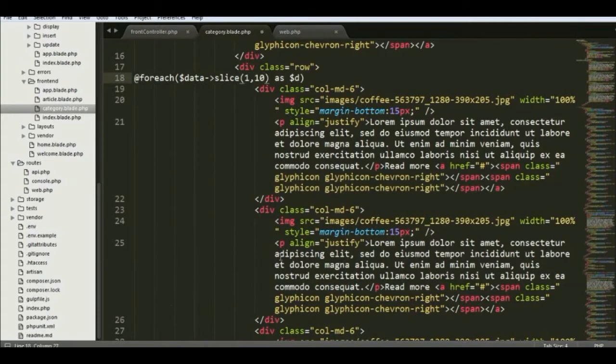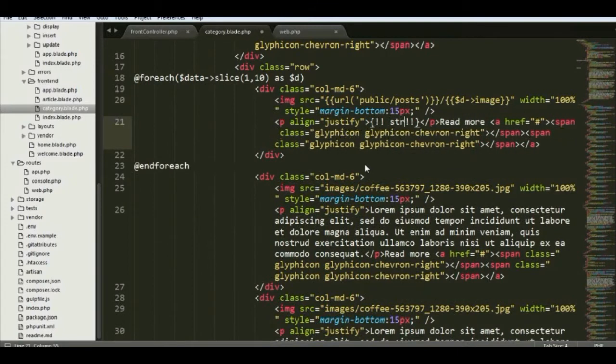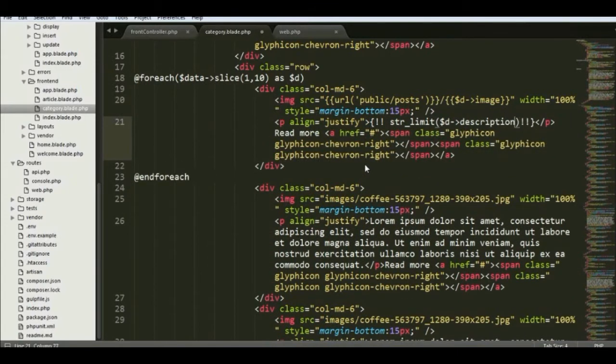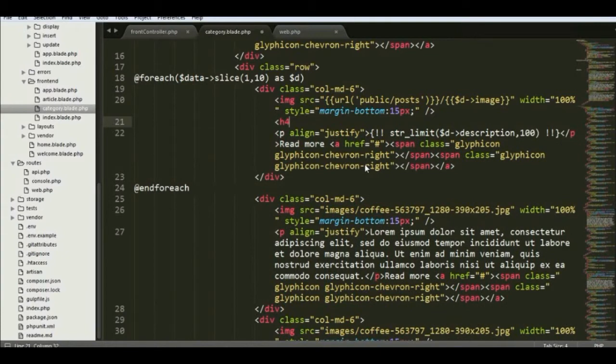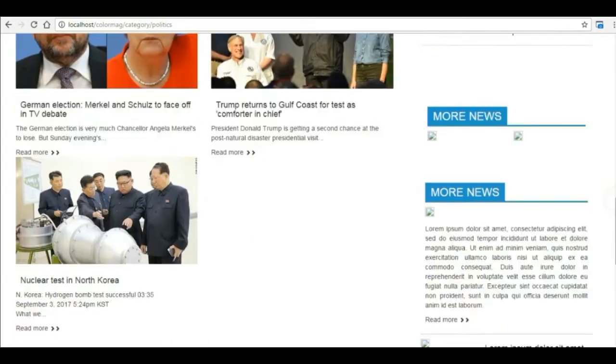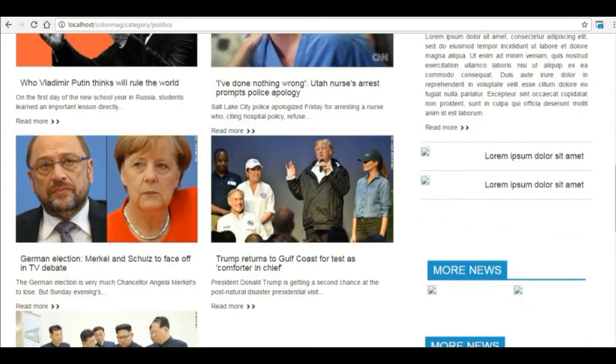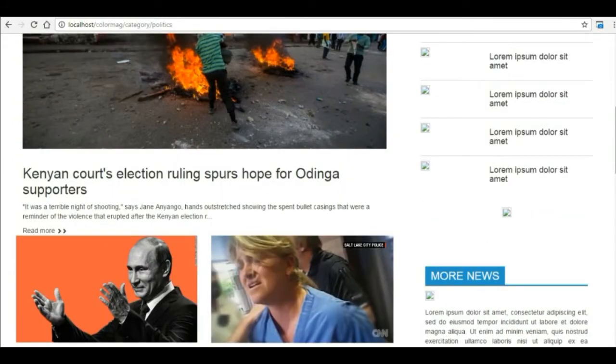And we can use a foreach loop with array slice for multiple data below that, top post and category page. We can display the title as well, and then remove all those repetitive divs. Refresh the browser and you can see other posts from the same category. Actually we have used politics on top, so all those are from the politics category, right?